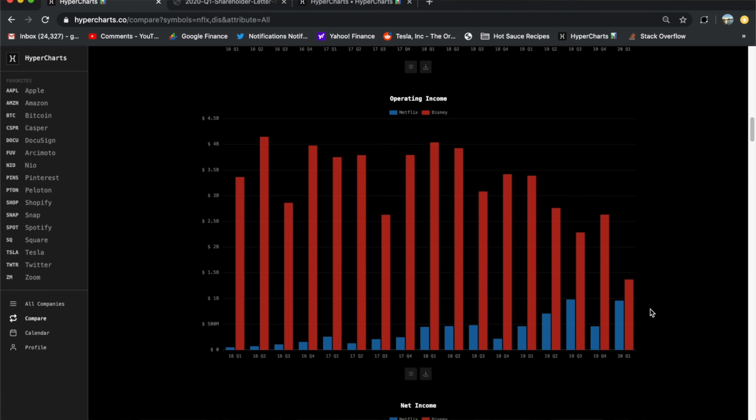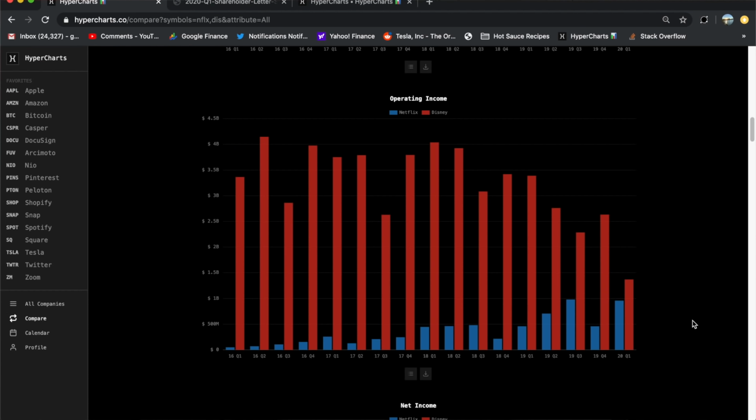If we actually go to operating income, Netflix here in the blue is actually almost as good as Disney. In Q1, Disney's getting crushed. They're investing crazy in content in Disney Plus. The cruises, nobody's going on cruises. Nobody's going to the Disney parks because of shelter in place. And so now it's interesting to see that even though Netflix has way smaller revenue, way smaller gross profit, it's actually almost as profitable as Disney.